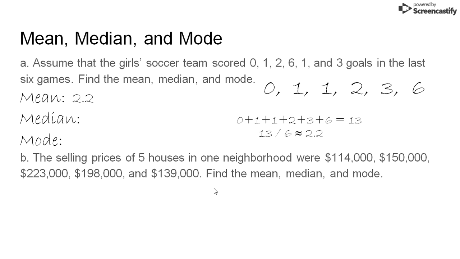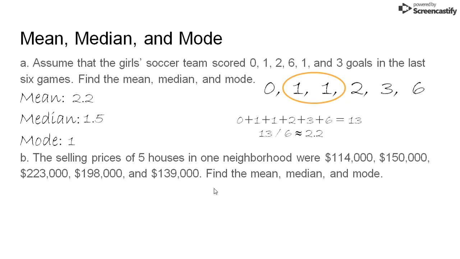The median is really just finding the middle of the data. So what you want to do is take these values when they are in order of least to greatest and eliminate the smallest, then the biggest. And then again, eliminate the smallest, then the biggest. And if you are left with 2 numbers, then you want to find the perfect middle between them. So in this case, the perfect number between 1 and 2 is 1.5. So our median is 1.5. Finally, we have to find the mode, which is what number occurs the most. 1 occurs twice, so that means our mode is 1.